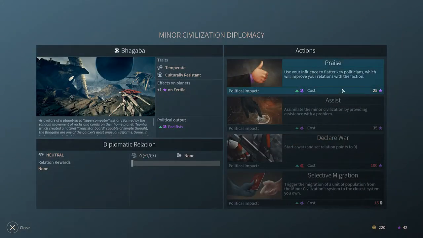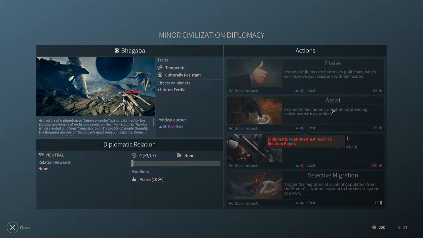So with each influence point, I can do different actions. So if I want to peacefully assimilate them, I can do one of two things. I can either assist, where they give me a quest and then I do it, which could be very easy or it could be very difficult, or I can just praise. And praise just costs influence. It starts, I think it was 25, and as you keep doing it, it becomes more and more expensive. This here shows how much it goes.